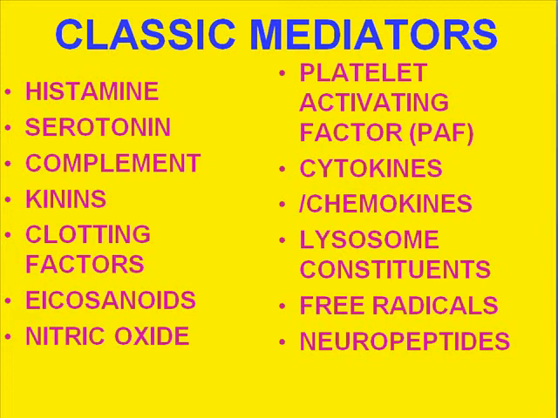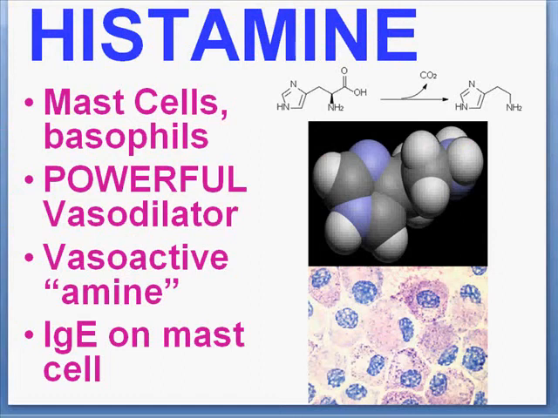in acute inflammation. The one that has always been at the top of the list classically for many years is histamine. Histamine is one of the most powerful natural vasodilators in the body. Its main production is in mast cells. It's a vasoactive amine, and by active, we're talking about dilating blood vessels. Here's its chemical formula. Here's a nice picture of it, and here are some granules inside of mast cells, which classically have histamine and heparin.